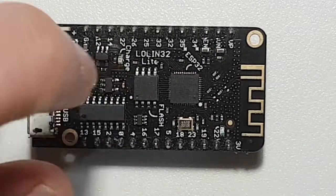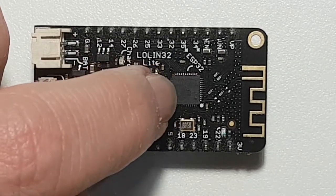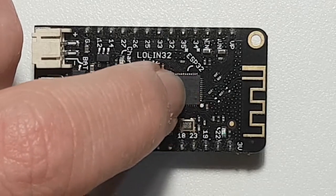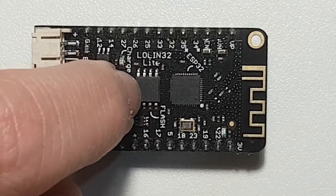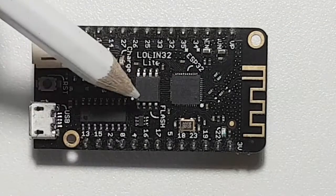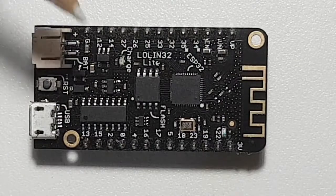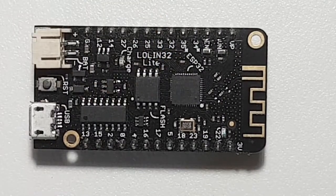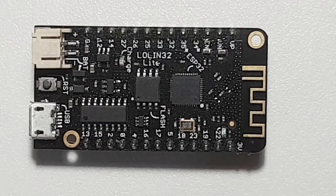Nonetheless, a fantastic little dev board. This is the ESP32. This is where all the fuss is about, this tiny little chip over here. We'll have a look at the specs of what is actually inside that thing in a moment. We can also see on this board 4 megabytes of RAM, and again the Wi-Fi antenna over here. In comparison to the ESP8266, this has a lot more features and functionality, including things like Bluetooth, which the ESP8266 never had.